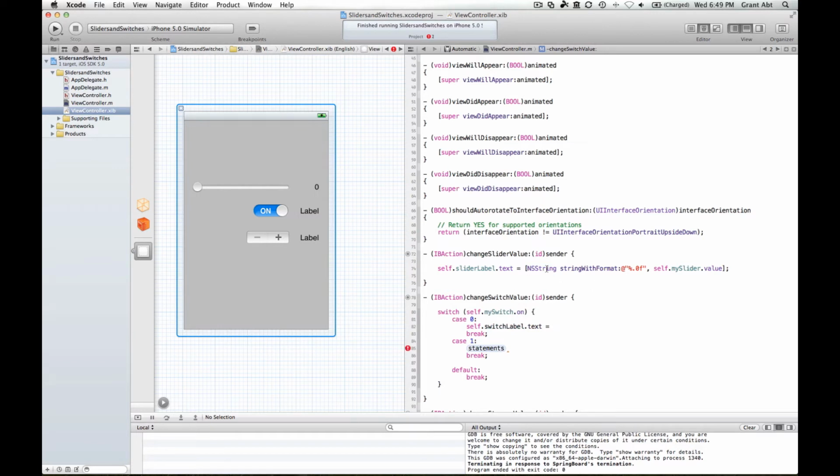Now we don't need to do any of this NSString with format like we did before, because we're not mixing numbers and words, and we always know that it can only be on or off, so we can simply have a static piece of text, a static string as it's called there, because this will never change. When it's off, it can only be one word, which is off. And the alternative, case 1, is that it's on.